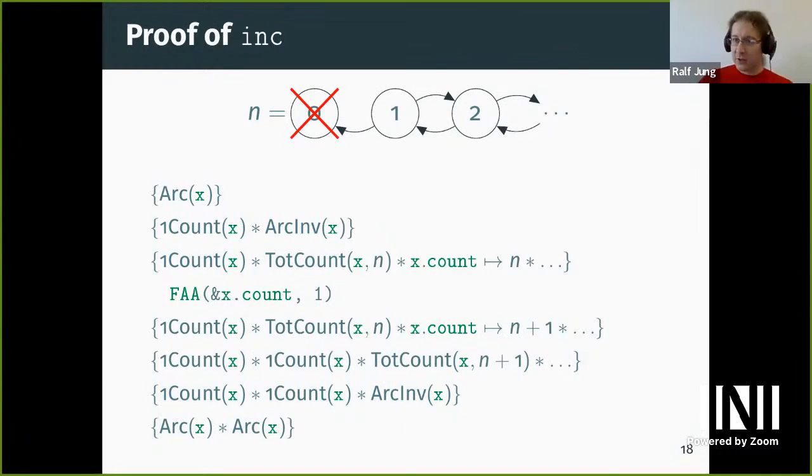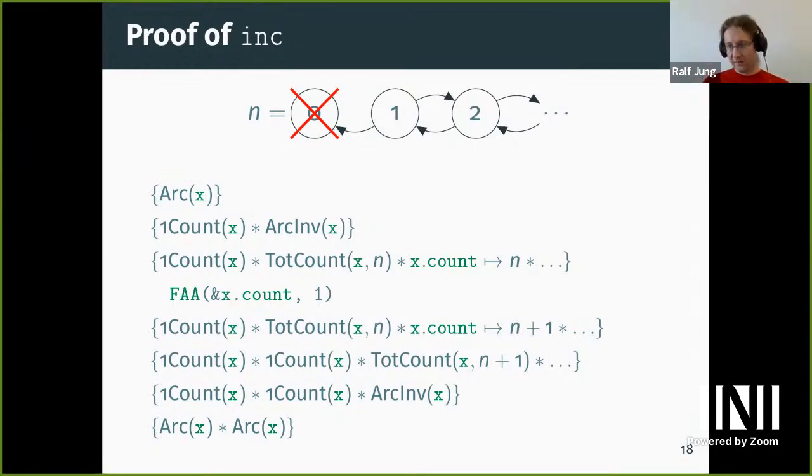Because that is pure knowledge, we can duplicate it. So each of these arg x that we have in our postcondition will require 1 of our 1 count permissions. And then they both need to know that arginf is an invariant in this box. But that is just the fact that once it holds, we can duplicate it arbitrarily, so we can use it to justify our postcondition.